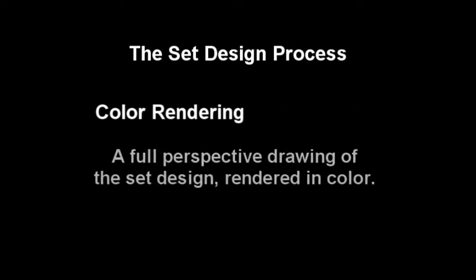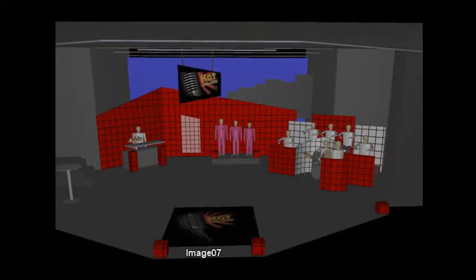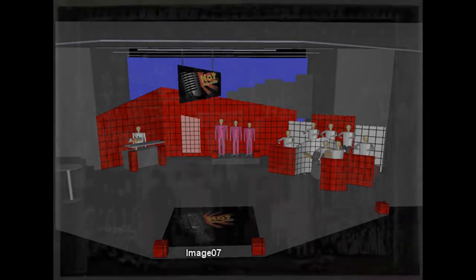A color rendering is a completed perspective drawing, including final color decisions. It will be the final representation of the set before construction on the set begins. It will take into account all of the pre-design work as well as the directorial concept and specific director suggestions. The rendering adheres to the needs of the space and requirements of the designer's floor plan. Once completed, the color rendering is submitted to the director for final approval. It then serves as a reference for the set crew who will be working to put the set together.